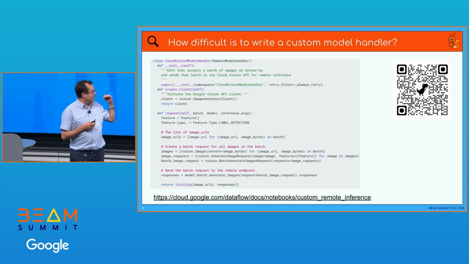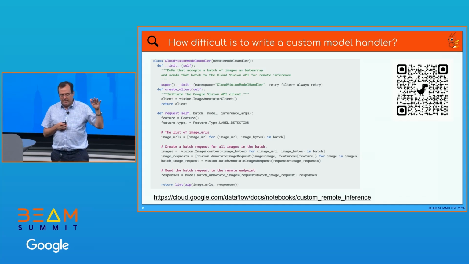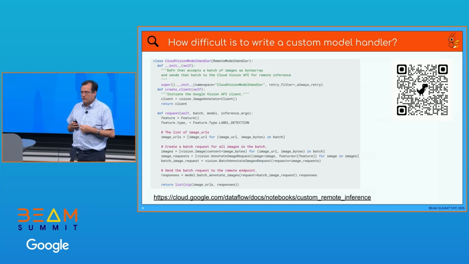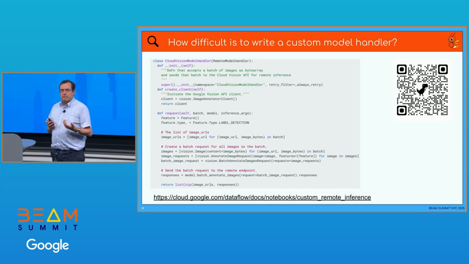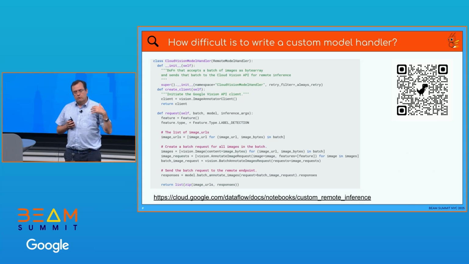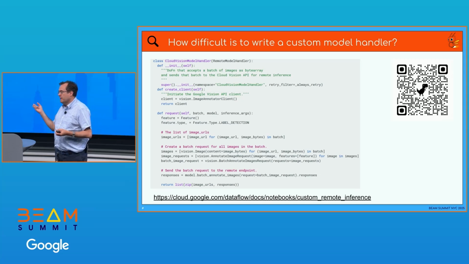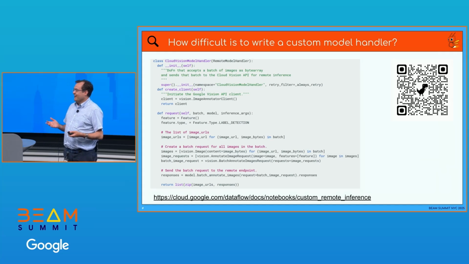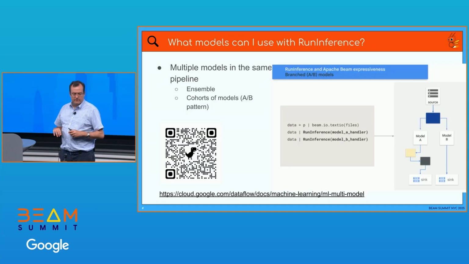So count the number of lines of code that are here. I haven't counted, but it's, I don't know, like 10, 20, not more. And it's actually almost copy-paste. If you have a way to initialize your client, and you have a way to use your client to call it with some input data and get the output, that's all that you need to know. Everything else is taken care of. So it's super easy. And it looks like I'm selling RunInference here, but I really like it. It made my life much easier, and it's a pleasure to do inference with it.